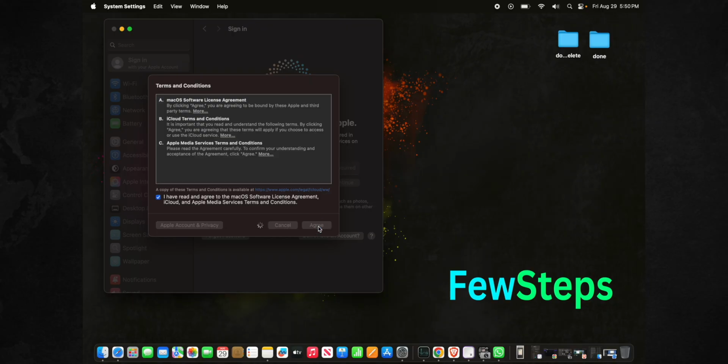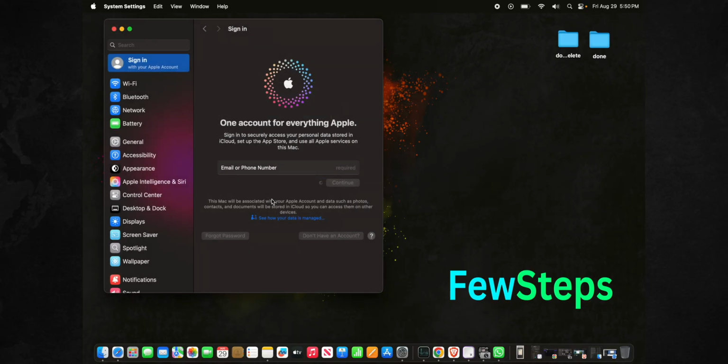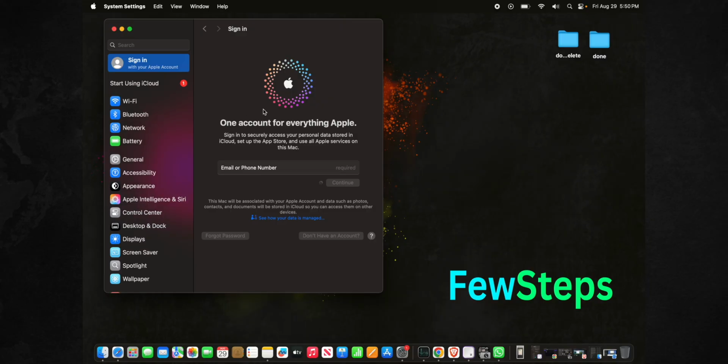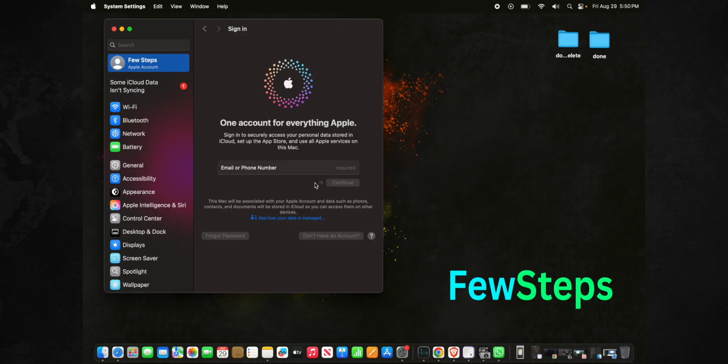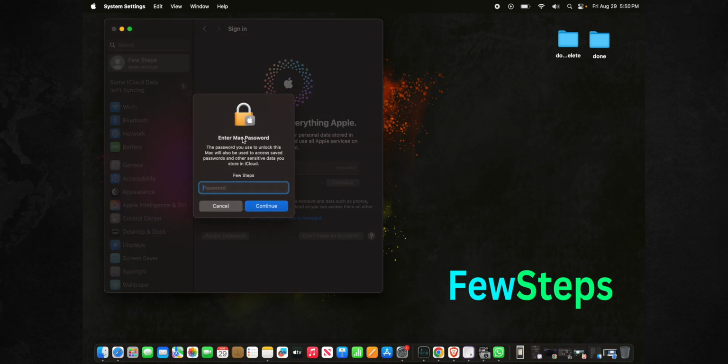Once I press the agree button, then it will give us the confirmation that Apple ID has been created, which is the same as iCloud account, and here you will see your name is there. It will take some time to go. After few seconds or 1 minute or 2 minutes, it will be gone, and you will see some things updating like here, and here it is asking to enter Mac password. So we need to put our Mac password.